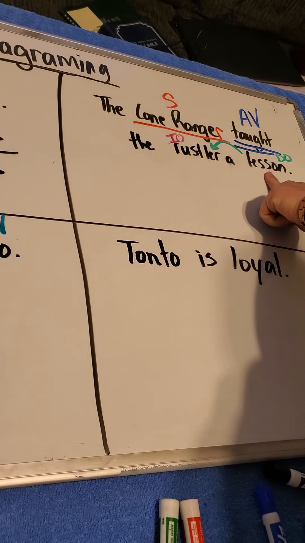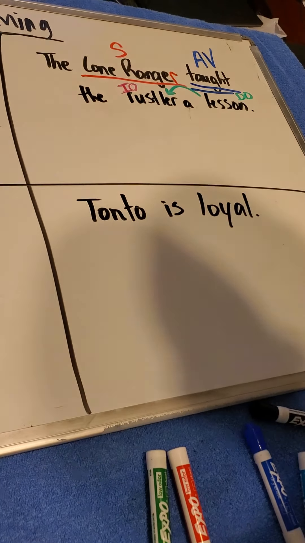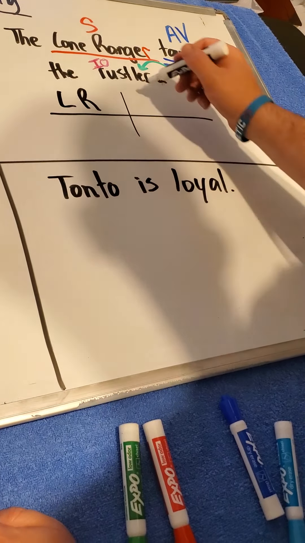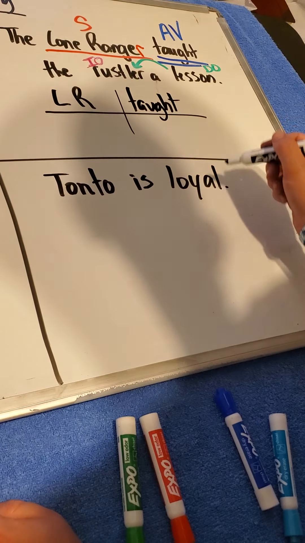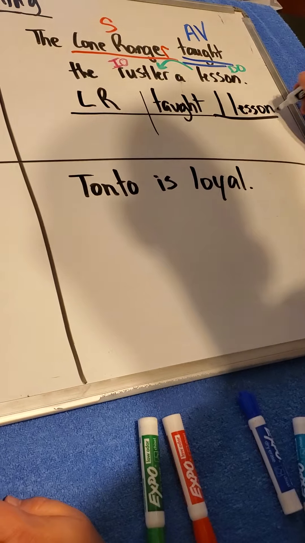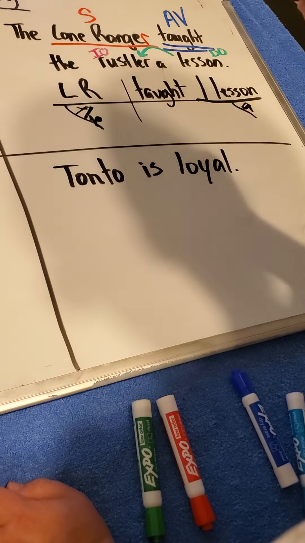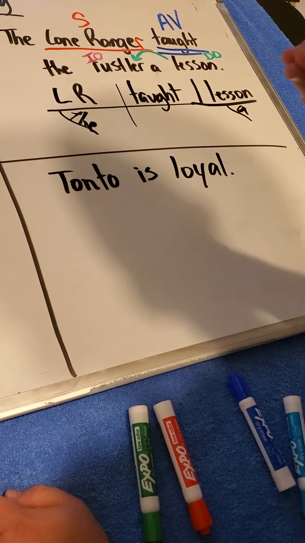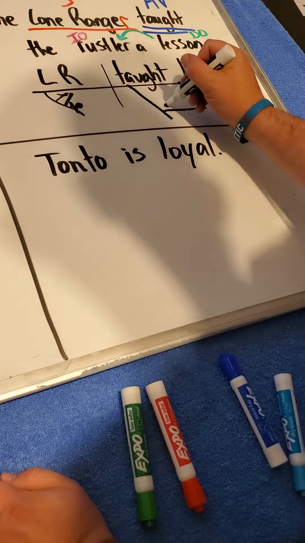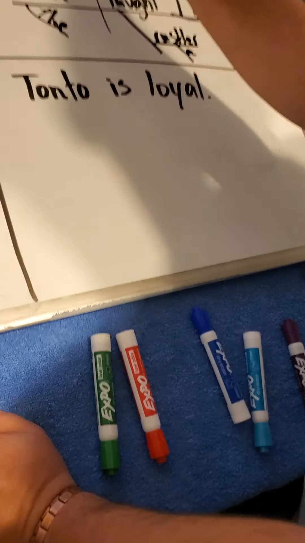Subject and verb. Who or what is the direct object? To whom is the indirect object? Let's diagram it. Always start with a T. Lone Ranger goes there, taught goes here. He taught what — your direct object goes on that line: he taught the lesson. The indirect object is always going to be diagrammed like a prepositional phrase with no preposition, so it comes off the verb with a little tail and a straight line. Rustler goes there, because there is kind of an imaginary 'to' there. He taught the lesson to the rustler.